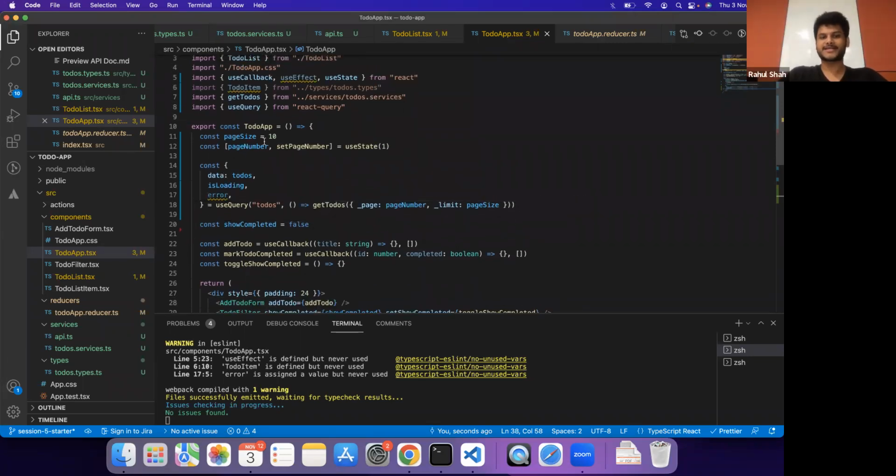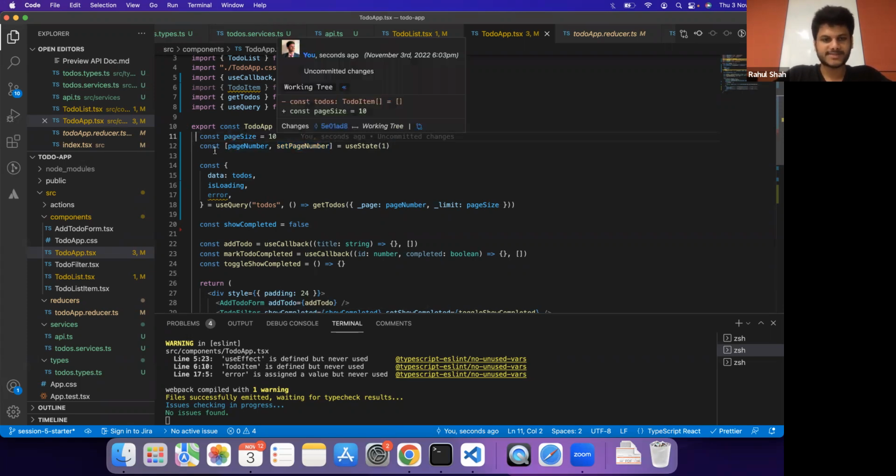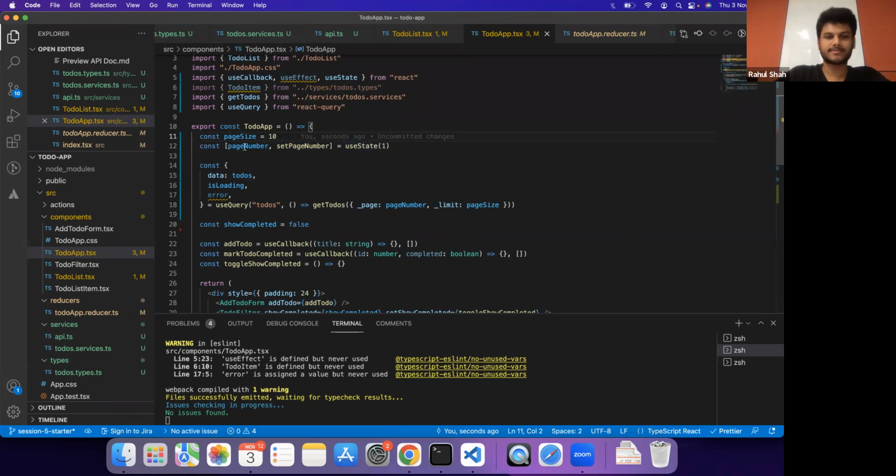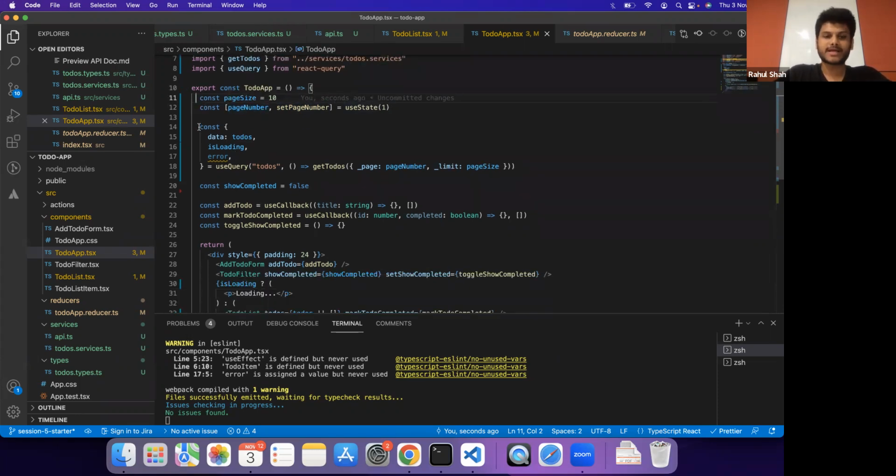So when this page renders, first time it will go to this line. As we remember, when we set page number, the whole component re-renders, and it'll run every line one at a time. So it'll go to const page size, const page number, it'll get the previous state. Then it'll come to this line, the useQuery line.